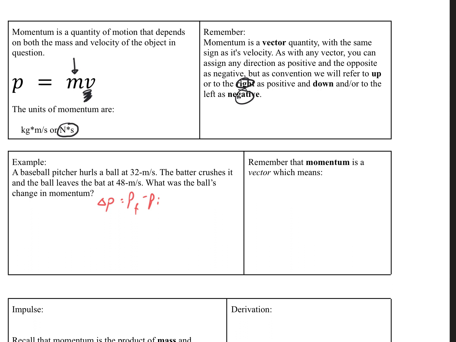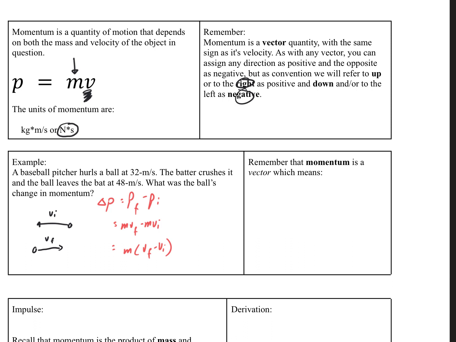And so what happens here is we have to understand that the ball is coming in at one direction. So here's my initial velocity. The ball is hit, and then it changes direction. So the signs definitely matter here for us. When we take a look at our equation, we have mvf minus mvi. And since we were terrific math students, we can factor this, and this is what we'll get here. So we can plug in.